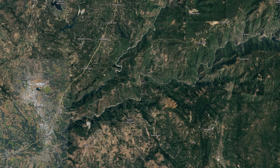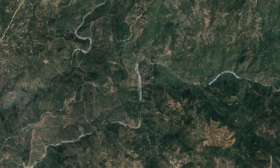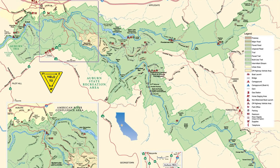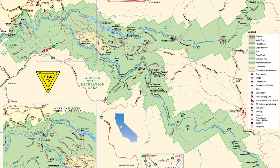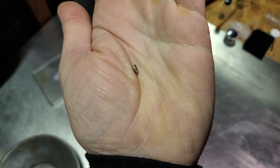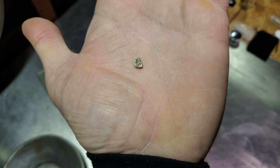This platinum nugget came from a stretch of the Middle Fork American River, much lower than the last two locations by a far amount. The location is known as Cherokee Bar, which is within the Auburn State Recreation Area — land that is not claimable and is designated for recreation and gold panning. I've had very little luck here with gold; it's very sparse in the bedrock. But I did manage to find this piece of platinum — a very rare and interesting find for sure.